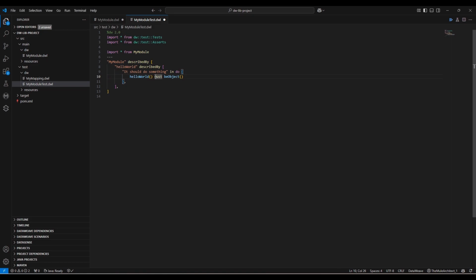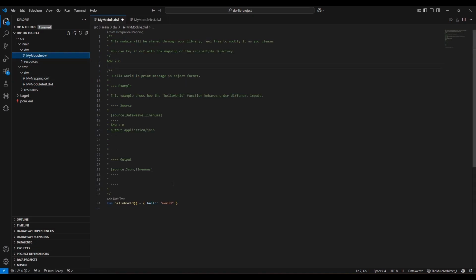For MUnit we test based on the flows, or endpoints as well, based on multiple use cases. So here as well we can test the functions, and we can test what kind of output this function is generating. For now it's object because it is just printing the hello world message, but we can also change it according to our use case. Similar to this, for now I'll just make it a string and keep it as a string. Okay, so this is the unit test file which is created for us.